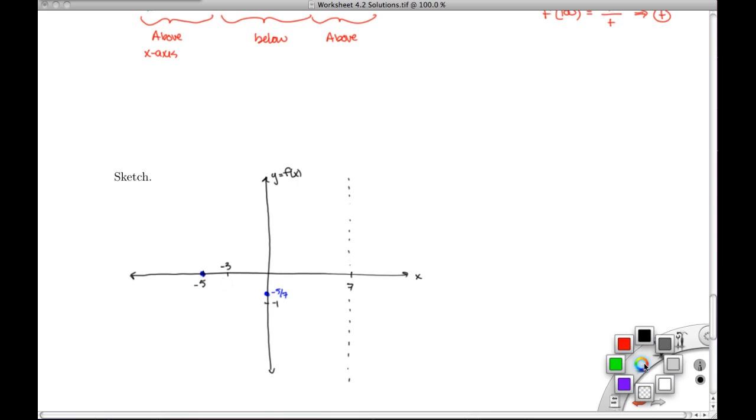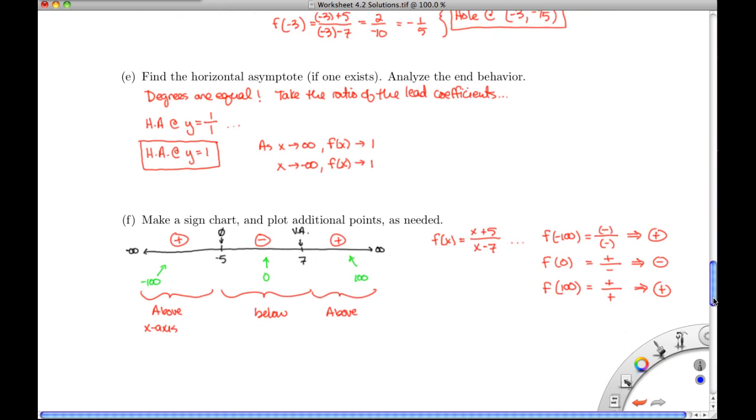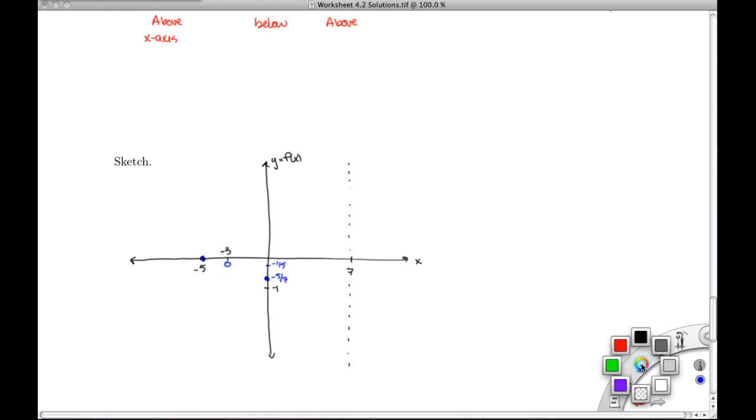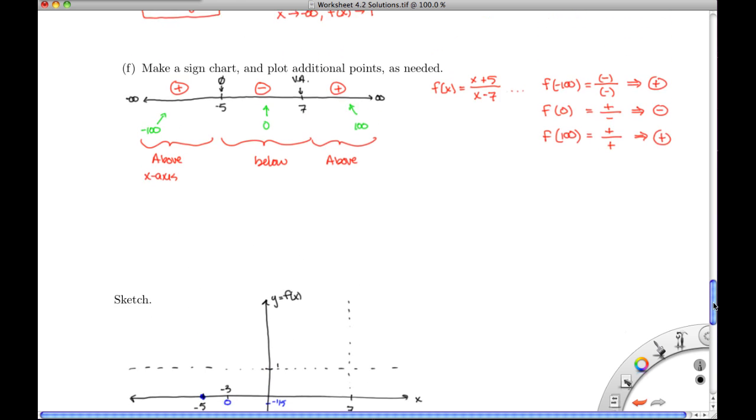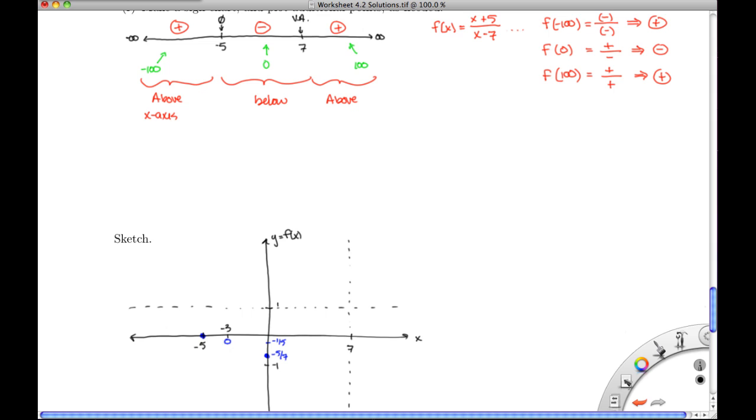So here at -3 and then -1/5, I'm going to put that -3 on the other side because I think it's going to get a little bit too close. So -1/5, it's going to be pretty close up here. I'm just going to put my open circle right there. We'll call it negative 1/5. So that's a hole in our curve. And lastly, we've determined that there's a horizontal asymptote at y equals positive 1. So up here at positive 1, we know that we've got a horizontal asymptote. And now we can just use the information in terms of our sign chart to kind of fill in the rest of the blanks here.